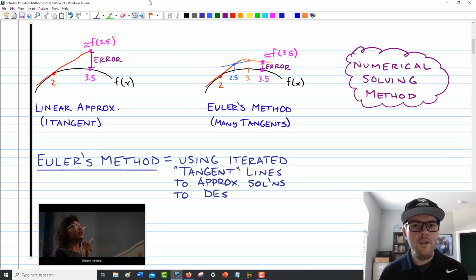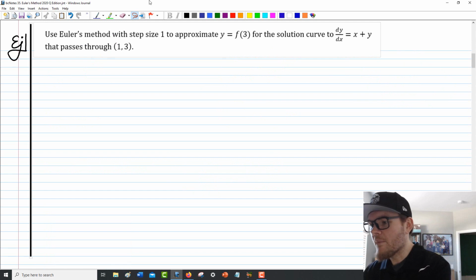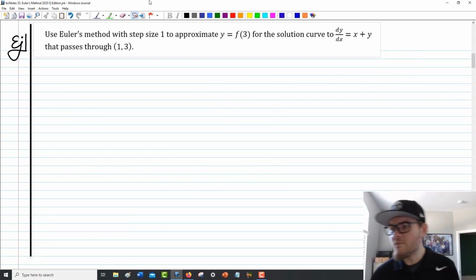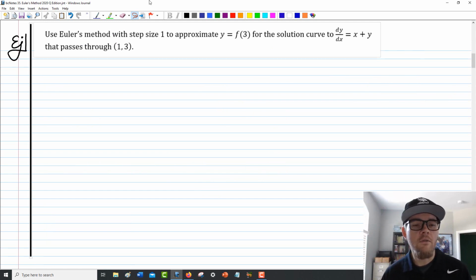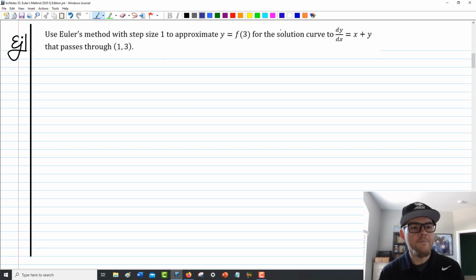So having said that, what I want to do is demonstrate this technique for you, show you the process, and give you an idea of what's actually happening here. So we'll start with a straightforward example. We'll try to keep things as clean as possible. Obviously, at some points, we're going to run into a situation that demands some decimal calculation. When that happens, feel free to grab a calculator. But let's kick this first one off.